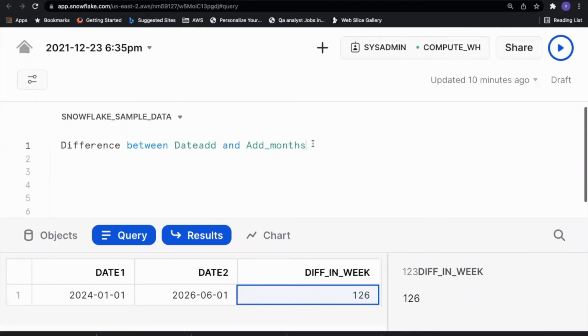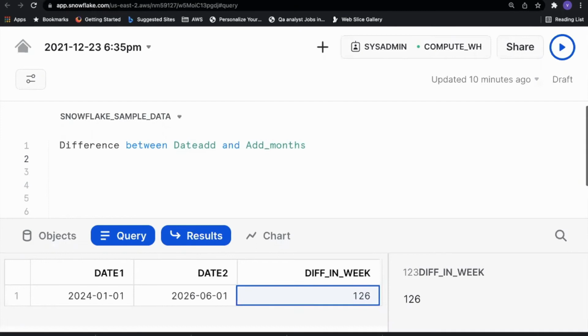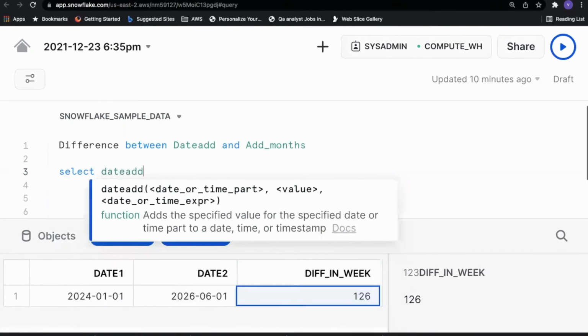The next question will be, what is the difference between date add and add months? When you pass the date part as month to date add, it works exactly the same as add months. But there is one important difference between these two functions. I'll try to explain that with an example. Before that, let's see how these two work exactly the same when I pass the date part as month to date add.